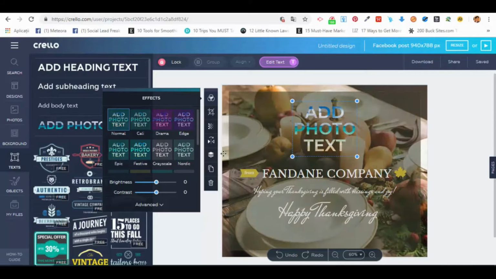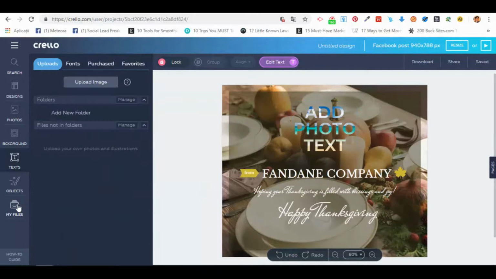For example, let's say that you have a photo that you want to upload and use in the photo text. If you add the text, the color of the text, or the background of the text itself, you will see that you have different colors. This is actually a photo. So what you can see behind, or as the background, or as the color of the text is an actual photo. Now let me show you this more exactly so you can understand.